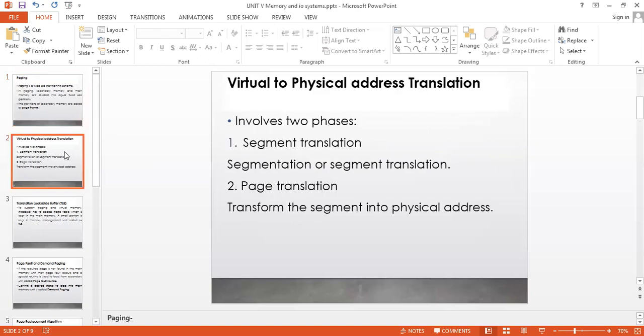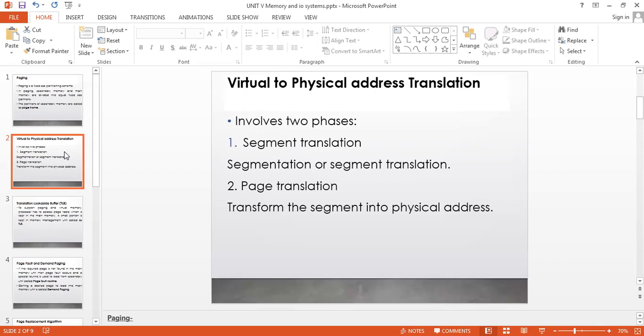If you are representing in the secondary memory, it is with the help of a virtual address, and in main memory with the help of a physical address. So once the data is to be executed, at that time the data will be taken from secondary memory to main memory, because all types of execution can be done with the help of main memory. Once that execution is completed, you have to write the result in the secondary memory. Then only we can verify the data after completing our process again.